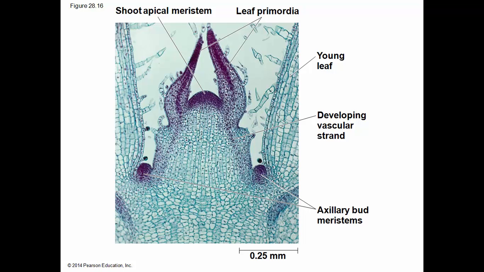Okay, so here, it looks kind of like the horns of a bull. The leaf primordia arise from the flanks of the dome of an apical meristem. This longitudinal section is a shoot tip of coleus. I'm not sure what kind of plant coleus is, but you can see here this is inside the bud of the branch tip, and this is what it looks like.